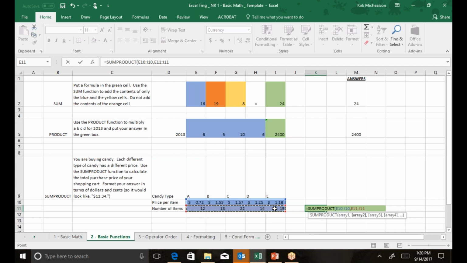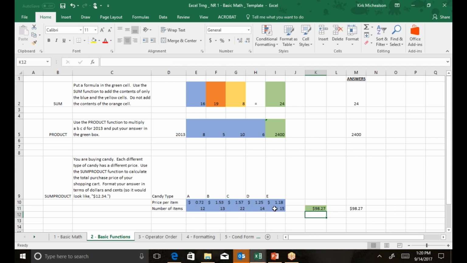Then I can go ahead and put my parens, and I get $98.27. I already had it pre-formatted, and we'll talk about the format, like I said, all the different ways you can do it, the different methods. But those are the basic functions that we teach the first week and then reinforce throughout the class.